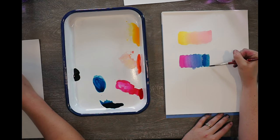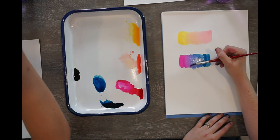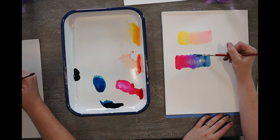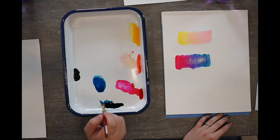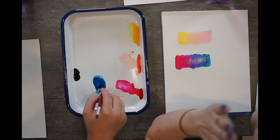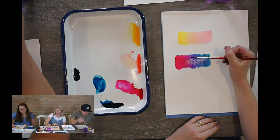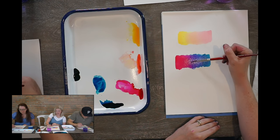I'm going to put in one more dash of blue at the end so it's nice and strong. The goal here is a nice pink to purple to blue, and we don't want super strong lines from where they transition. The key for me when there's a strong line between two colors is I rinse my brush so it's clean, I dry it off, and then I kind of work back and forth across that line to smooth it out.